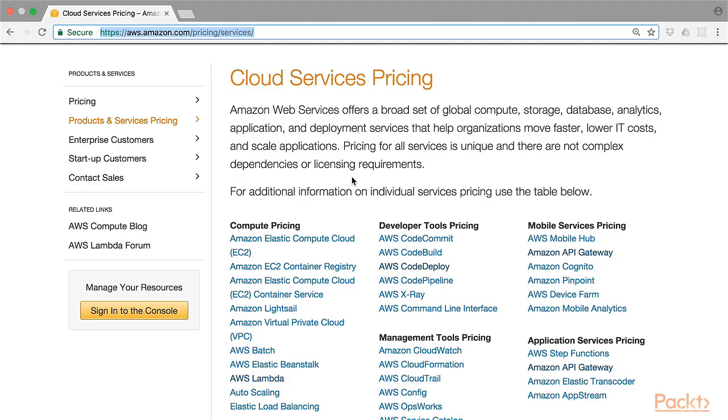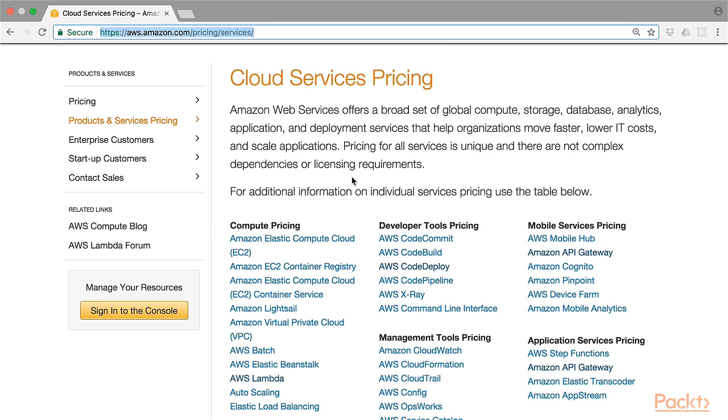Now let's take a quick look at cloud service pricing. Cloud services work quite differently from traditional web hosting, and this also applies to pricing. With a traditional web hoster, you typically sign up for a long-term contract, maybe 1 year or 2 years, and you pay for the resources whether you use them or not. With cloud services, it works quite differently. With cloud services, you only pay for the resources that you actually use on a very fine granularity basis. The downside of this is that the pricing model becomes a bit more complicated.